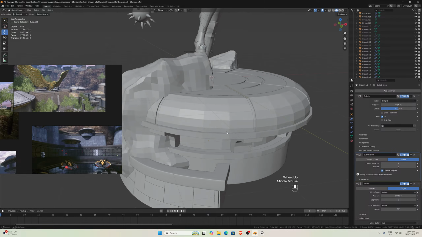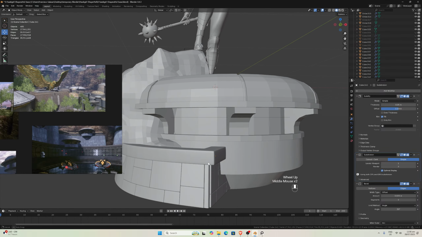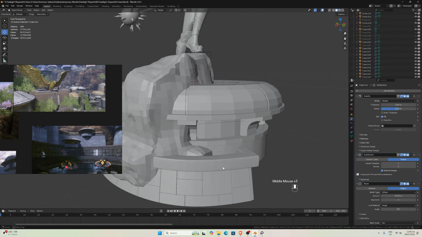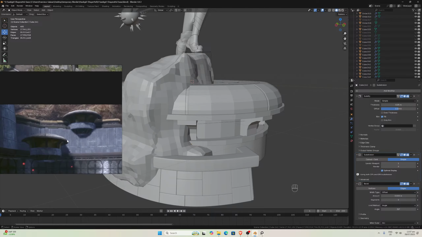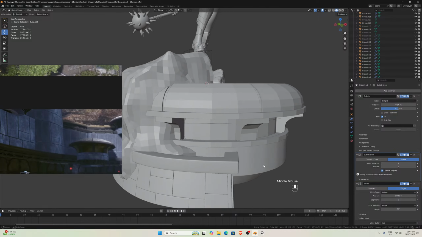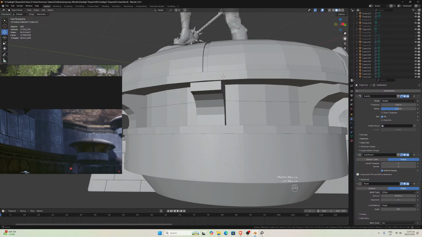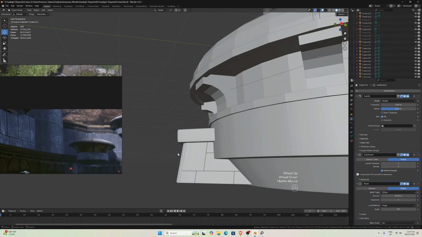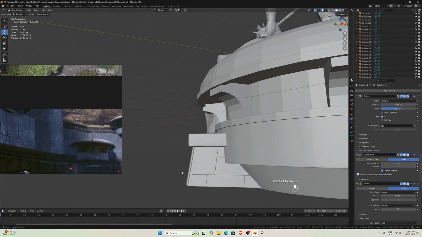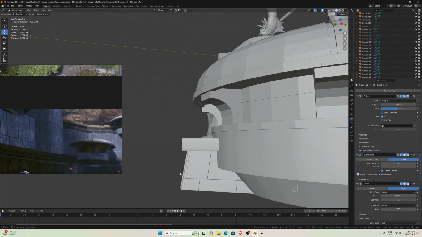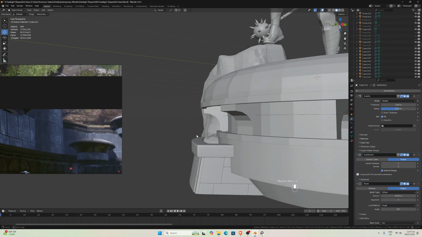So for these parts, I will try to create some kind of little towers here, like this. I am not going to follow the inclination. Yes, it is better not to follow this inclination. I'm just going to create some kind of cylinders here to create small towers.